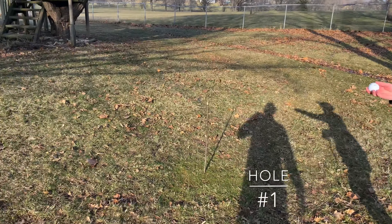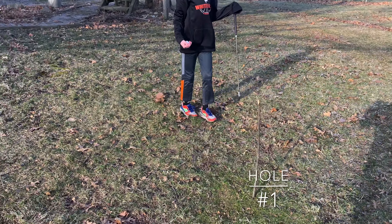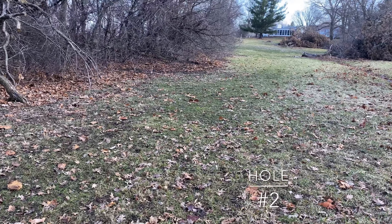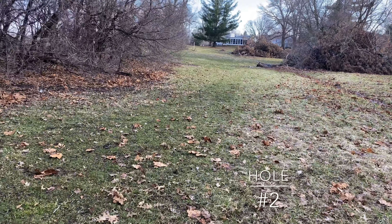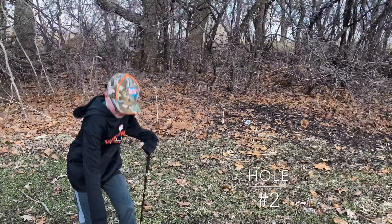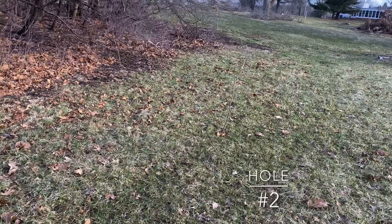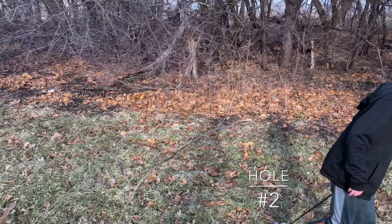If you go too far you might hit the window, hit the golf thing, and if you do that you're going to have like a quadrillion building. This is hole number two and it is very damp and complicated because there's a big forest right next to it — when you walk in there, bees just fly out at you. The dampness kind of stops right here.